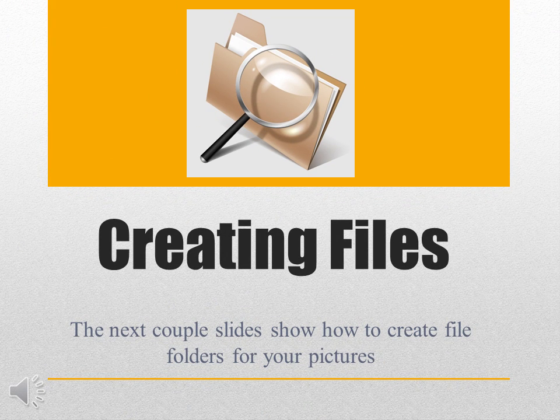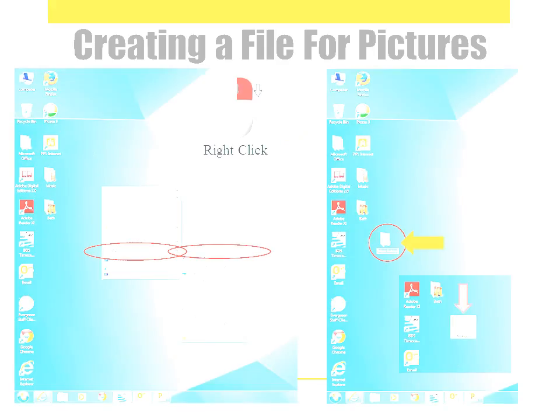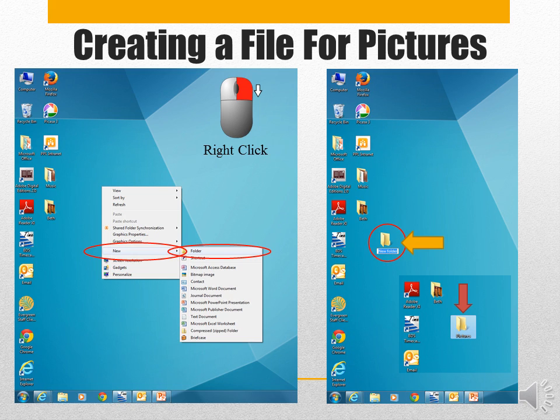This class, I've decided that I'm going to just split it up and divide it into different types of sections. So this particular section is going to be all about creating files on your computer. So we're going to first start by creating a file for pictures on our desktop, and this is going to be the easiest way. That way you've got somewhere to dump all those pictures into so you're able to use them a little bit more freely.